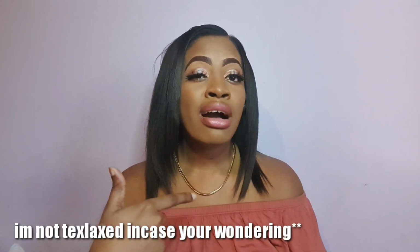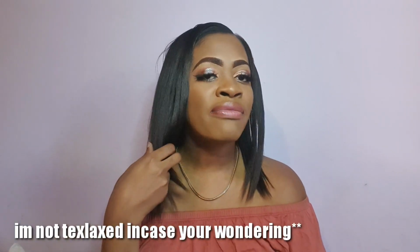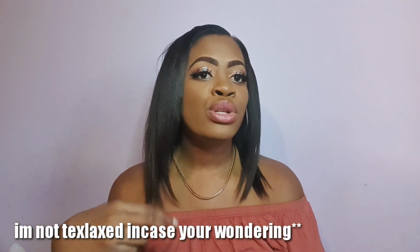I've been able to retain awesome length. My ends, I have to commend, have been keeping up very well. So yeah, this is my hair. This is not the norm for me. I tend to battle so much with my ends being thinner. Regardless, that is how my hair grows. So this is why these trims are necessary.